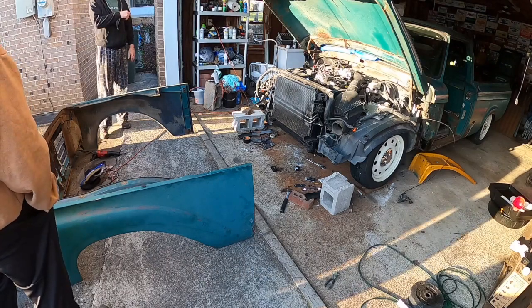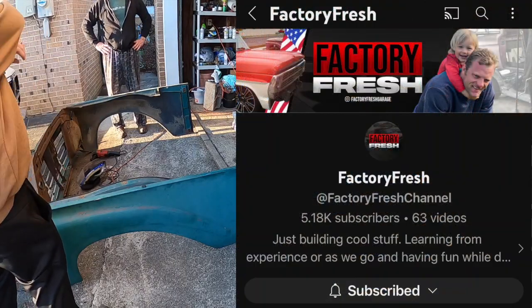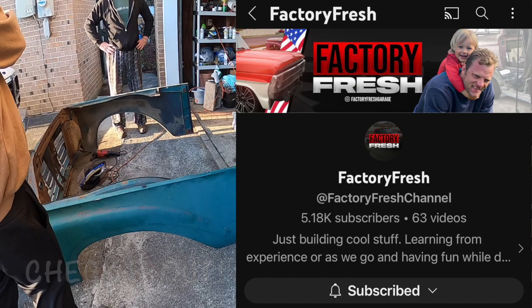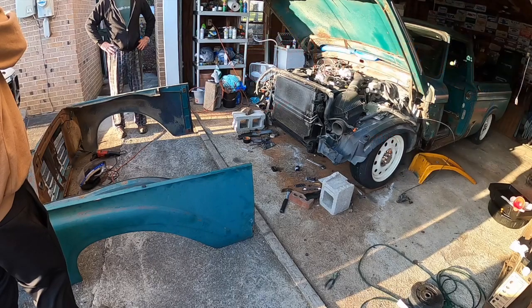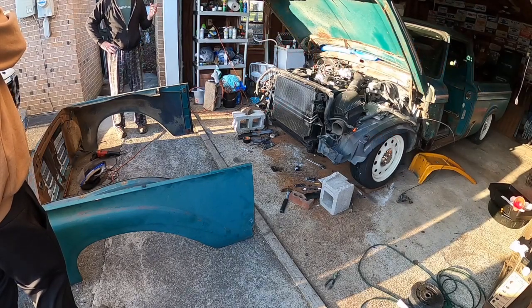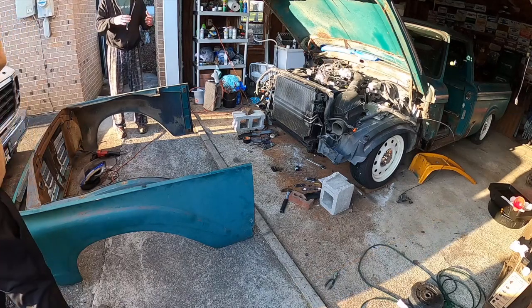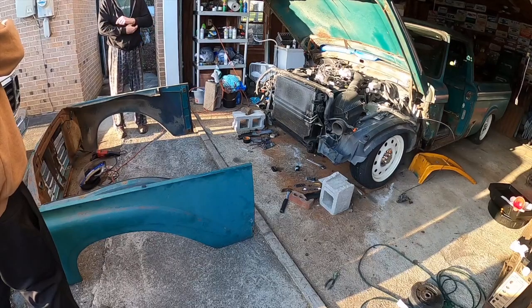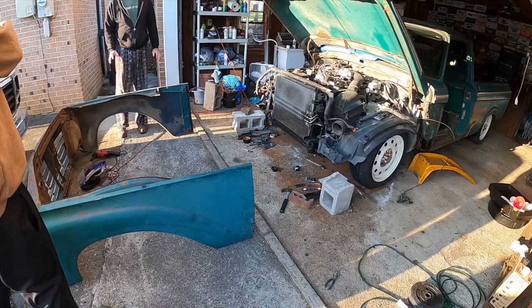I almost am tempted to do like Factory Fresh. The guy that's doing the 60, I can't remember if it's 63, doing the dark blue, almost a purple color. I can't remember. Deep Impact Blue? No. I can't remember. It's the really awesome. He's done two other Crown Vic swaps before this one, but this one's not a Crown Vic swap. He's doing a Mustang GT swap on a unibody. He had to move, man, he did all kinds of extensive work. He's worked the new and old together. Done a fabulous job. So look up Factory Fresh. It's a unibody Mustang build. He's almost finished up with it, and man, it is incredible.